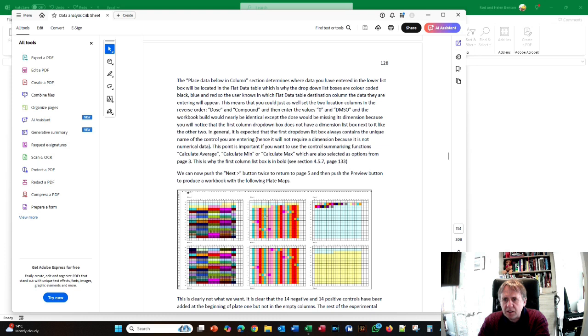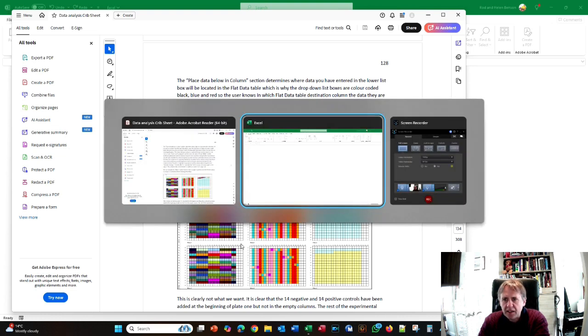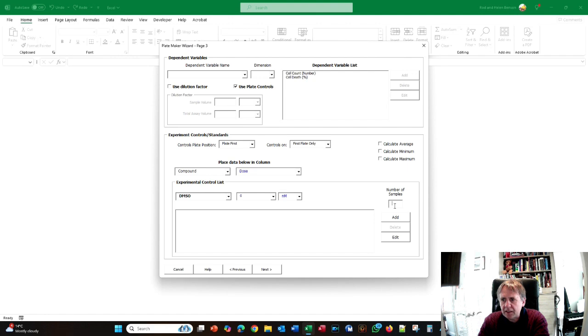And the reason why is because ultimately we're going to have our controls occupying the columns in the final build. And you can see we have 2 spare columns. So remember, with a 384 plate, we have 16 rows, but we're excluding the edge rows, so that gives us 14. So we can, in theory, fit 14 positive controls and 14 negative controls. So let's do that. We go back to here, we stick 14 in here, and we click add, and our DMSO 0 dose 14 samples have been added.